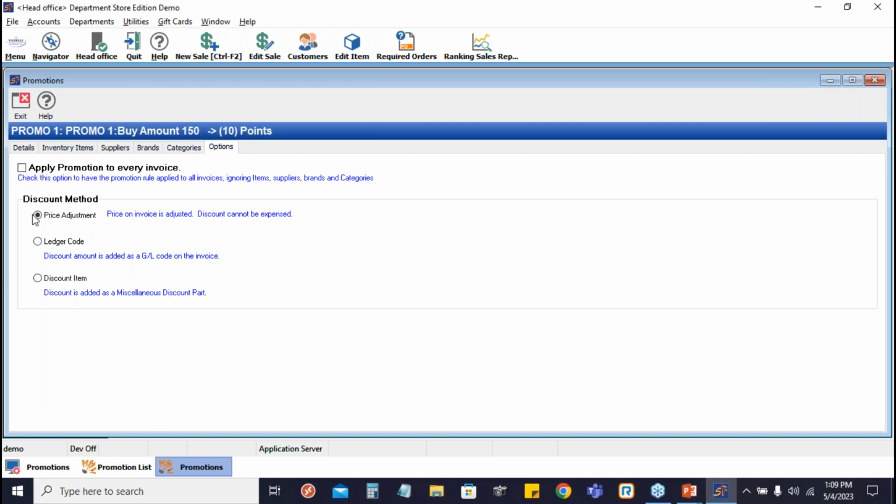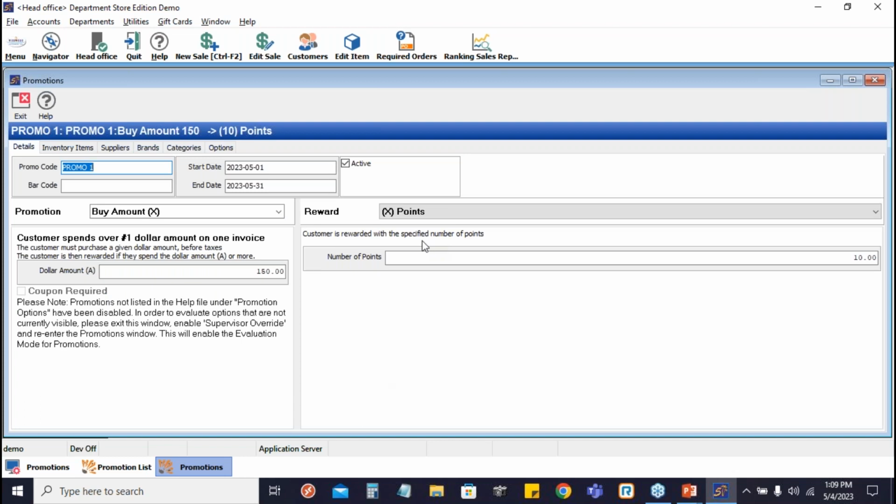And in here, I used price adjustment as my discount method. You can also choose to apply promotion to every invoice. With this option, the system will not recognize the other filters. All right.